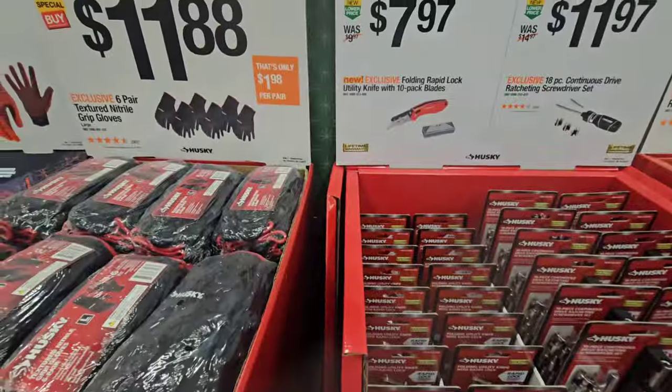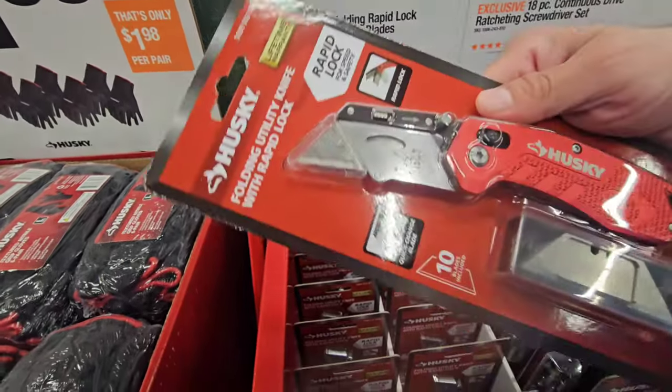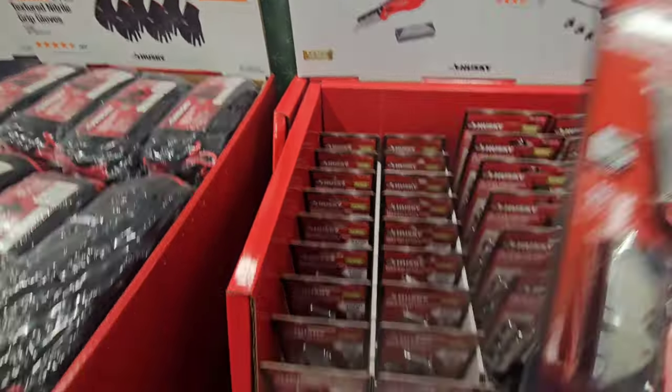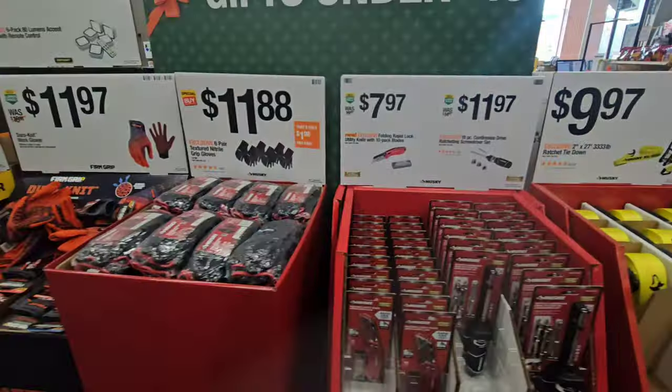They have another utility knife blade set with blades. This Husky. Oh, I like this one. I like that red. Rapid lock for speed safety. Folds up. And you're good to go.